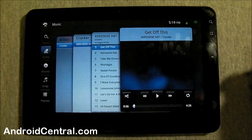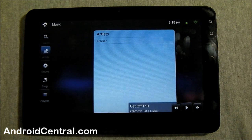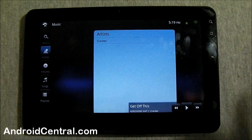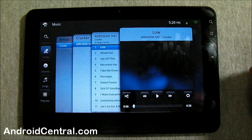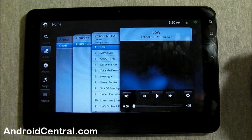Let's look at the music player — give it a second to load. As you can see it's a little slow. You can search by typing, or list things by artist, album, or songs. It plays in stereo — not the best sound in the world, a little bit tinny. Headphones sound fine, just like any other MP3 player. The music player is a little nicer than stock Android, but album art doesn't work even though I have it set up correctly.